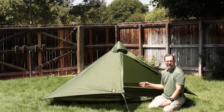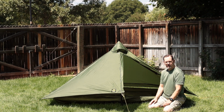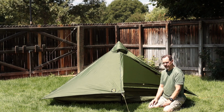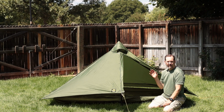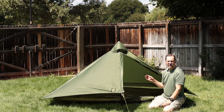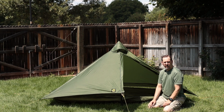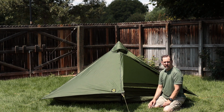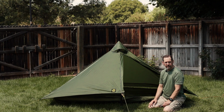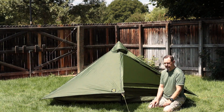All right, and also, if I didn't mention it, I think it's very important to use a trekking pole instead of the tent pole that you can order separately for this tent. I definitely do not recommend buying that piece of equipment. It is worthless, it is too short. So please just go out and buy yourself a nice lightweight trekking pole. I bought a nice lightweight carbon fiber trekking pole, and make it just 3 inches taller than what their tent pole is, and you will have the perfect height on your bathtub every time.